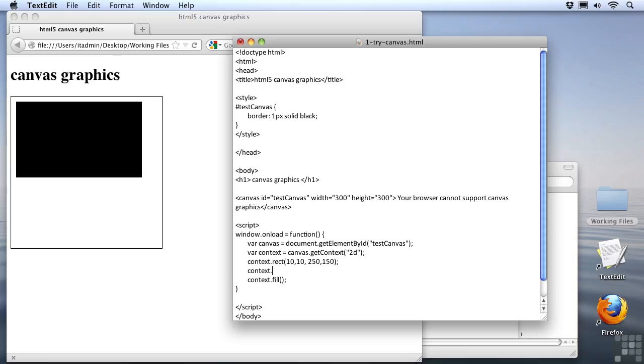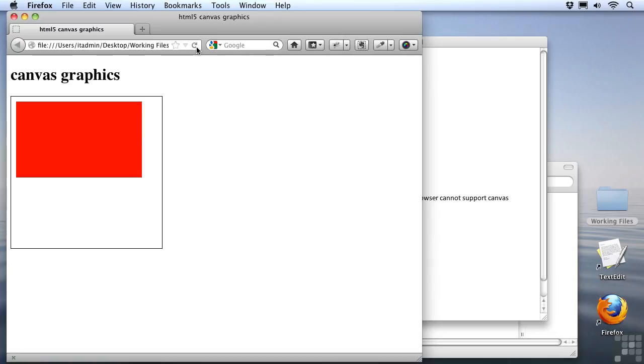And this time, I'm going to specify a fill style. Now, this is a property, so we're just going to use an equal sign to set it up. And even though this says style, what it really means is fill color in this case. So I just need to give it a color definition. And probably the easiest thing for me to do at this point is just to use some of our simple named colors. So I'll just set this fill style to red. We'll save our changes, and let's go see what that looks like. I'll refresh the page, and there we can see our red color, and that means that we can fill our graphics with any color we want.